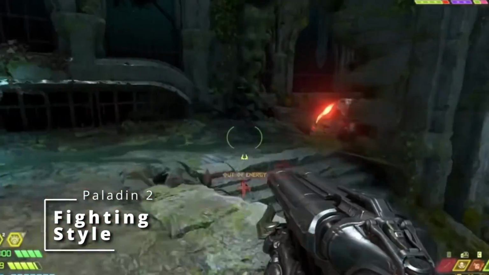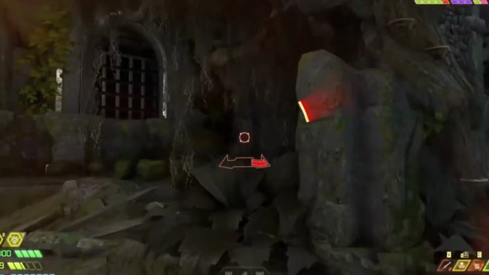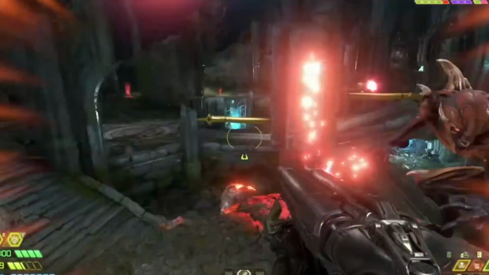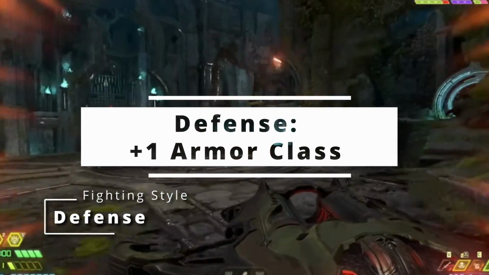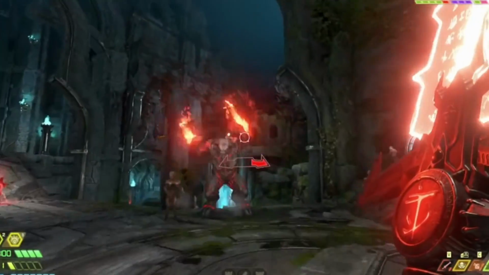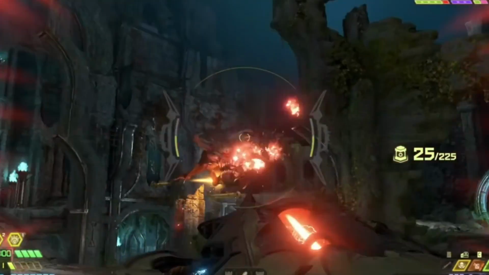Then at 2nd level of paladin, you get another fighting style. And you can't choose the same one as before, but that's okay because you didn't have that option anyways from the Paladin fighting style list, so we're just going to take defense, giving us +1 to our armor class. Additionally, at 2nd level we get access to some spell casting, and you can learn a number of paladin spells equal to your charisma modifier plus half your paladin level.